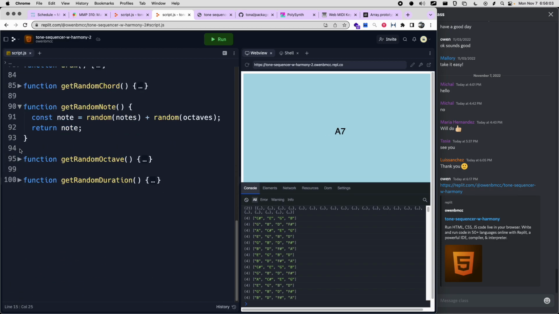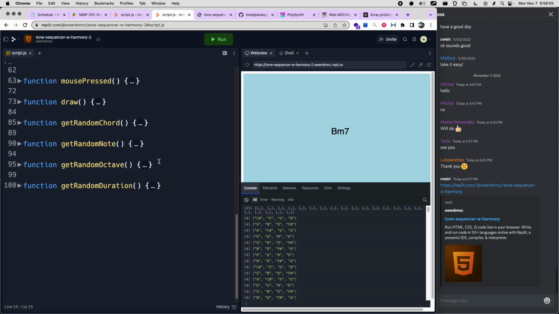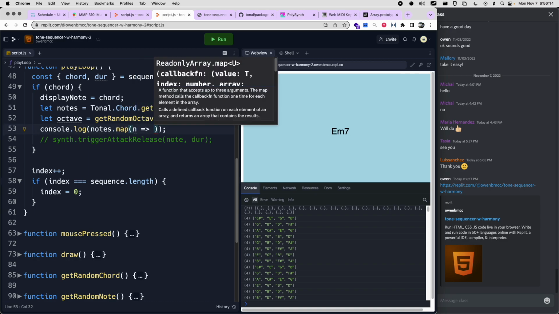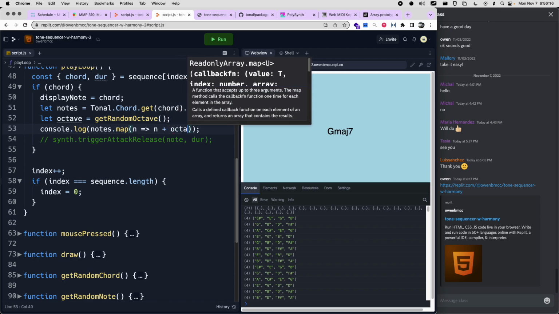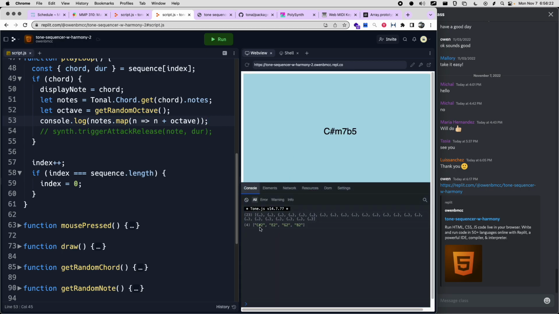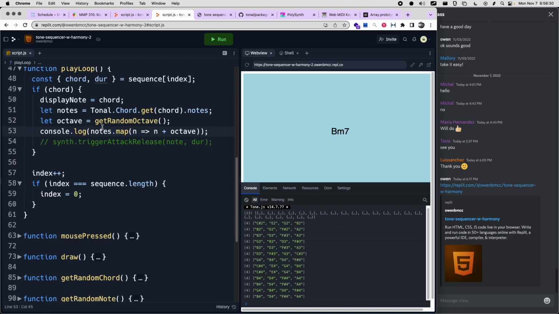And you could actually simplify it even further. You could just play everything in one octave if you want. So we're going to get a random octave, and then we're going to map our notes. So we're going to map n for note, and we're just going to say n plus octave. So that'll give us notes with the octave as part of it. So if you look at the outputs now, we have C#2, E2, G2, B2. So now we have something that Tone.js understands from tonal. So that's the one tricky part, is that we have to take our chord and convert it into something that Tone.js understands.